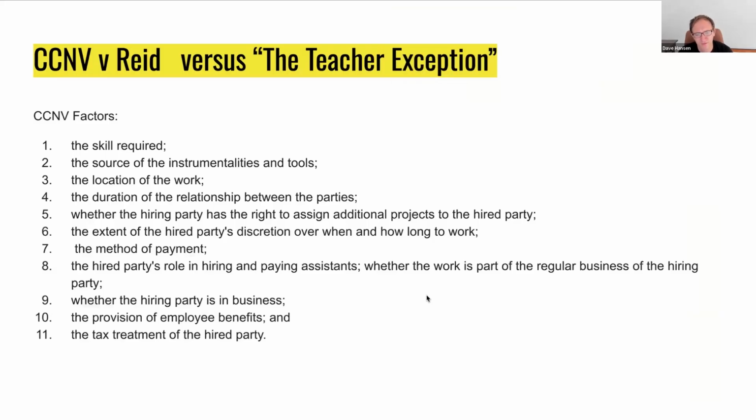So we have two things going on here. One is that under the Copyright Act, we have this definition of work for hire, and it's defined in the law and also by the Supreme Court. The Supreme Court, in a case called CCNV versus Reid, which dealt with an independent contractor situation, someone creating a kind of custom-made sculpture, had this question about who owned rights in that work. What the court did is look at the traditional law of agency to determine whether this person was really acting on behalf of the employer or acting on their own initiative. And these are some of the factors that courts look at.